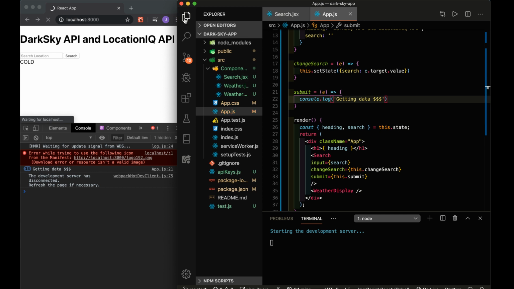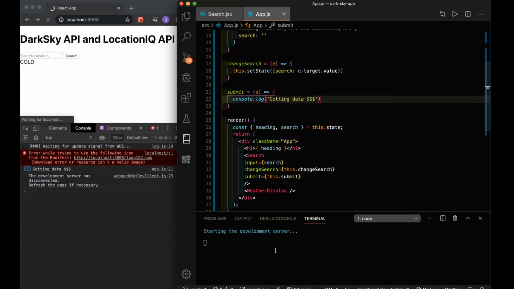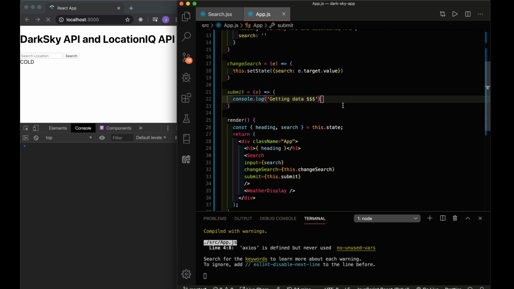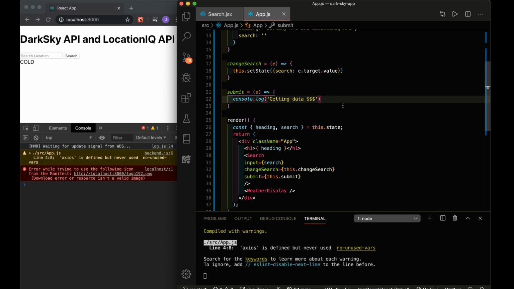Actually, let's just make the Axios calls right now. Let me leave it so this thing actually starts. So now we're going to make the API call and work with the API. We're going to put the key in there, we're going to put the string. We make the API call and get the location, the latitude, longitude, and after we get that data, we put it into another API and make another request. So two requests before we can show any data, which is not bad. Could be worse. Axios is defined but never used. Good, so no errors.